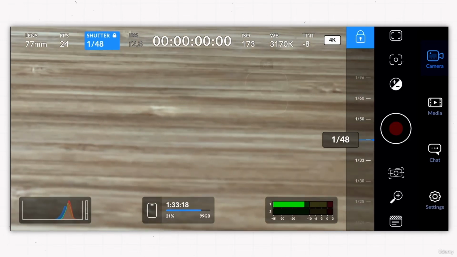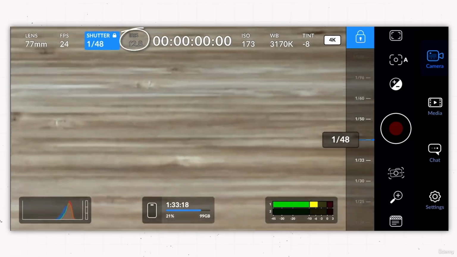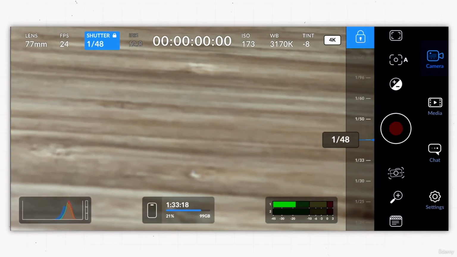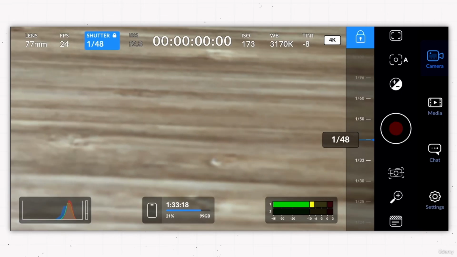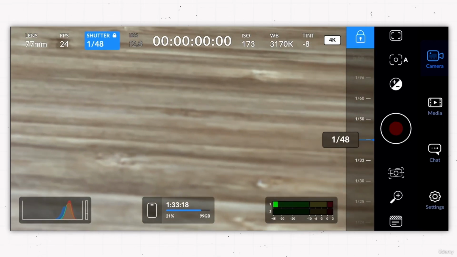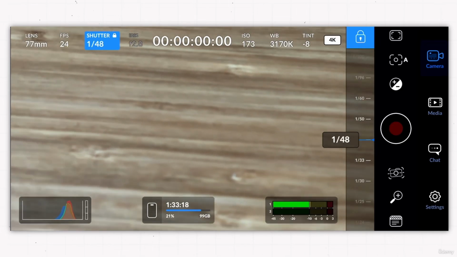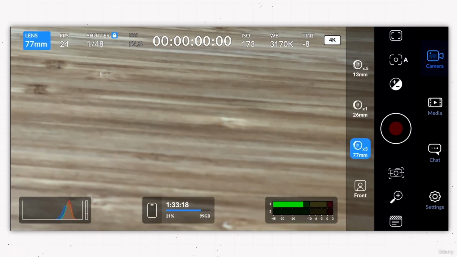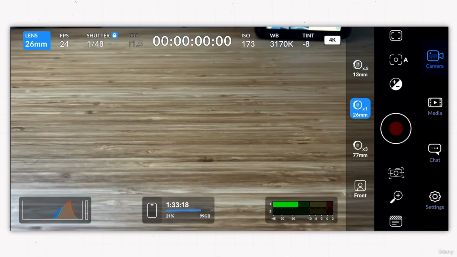And now after shutter speed, we would be going to iris. I don't know why it says iris, but it's usually the number which is the aperture. So the higher the aperture is, the less light comes in the camera, remember? And the lower the aperture number is, the more the lens opens, and then the more light comes in the camera. But in iPhones, you cannot change the aperture number. And because we are filming at 77 mm, the aperture is 2.8. If I switch back to the 26 mm, then the aperture is 1.5.